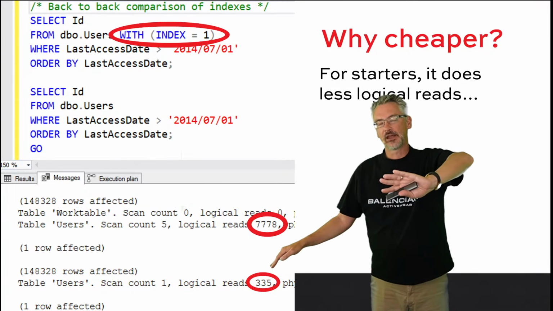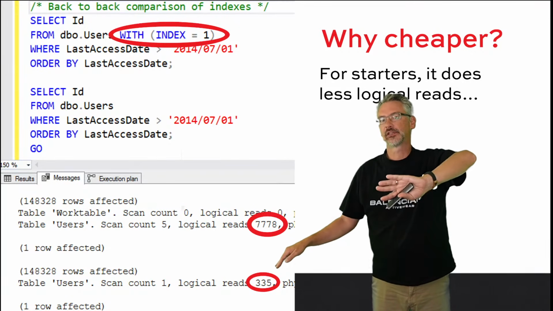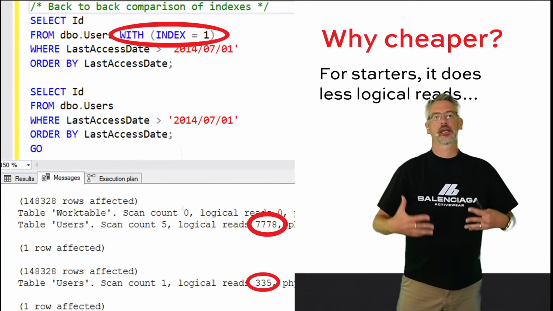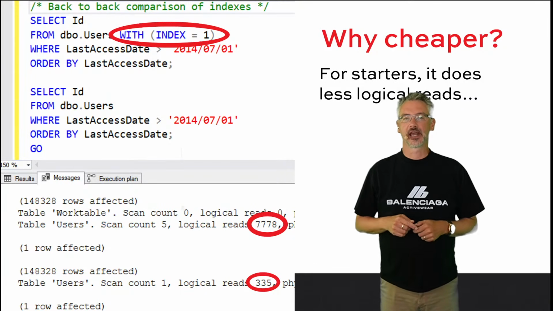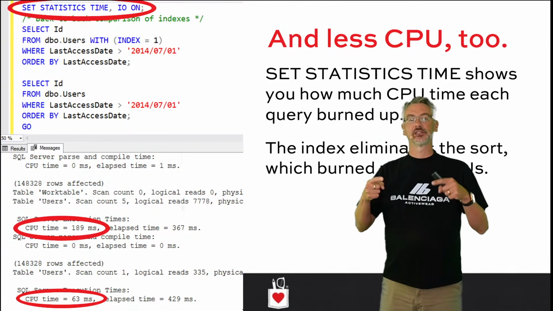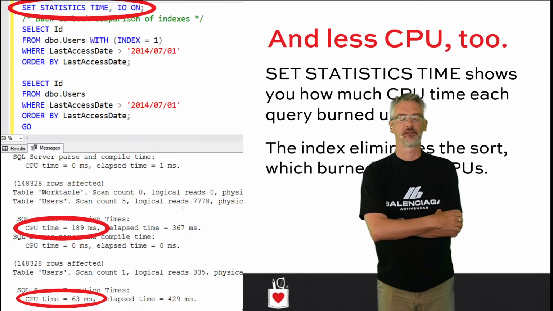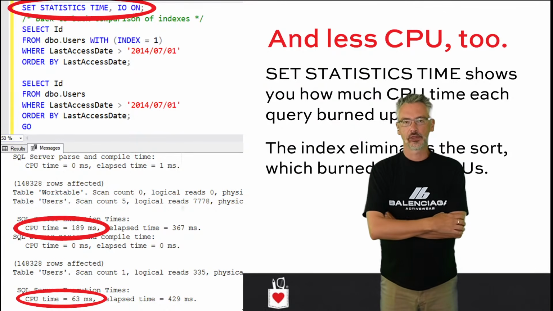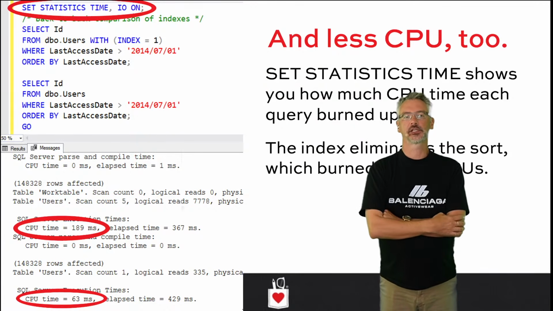It's able to dive directly into this one area of the table that just has the data that we need. Reading less data is the intuitive part of indexes. Using less CPU is the other unintuitive part of indexes. Notice way over there at the top, I've turned on another option here, Set Statistics Time On.